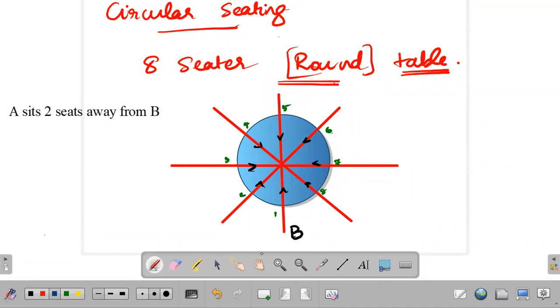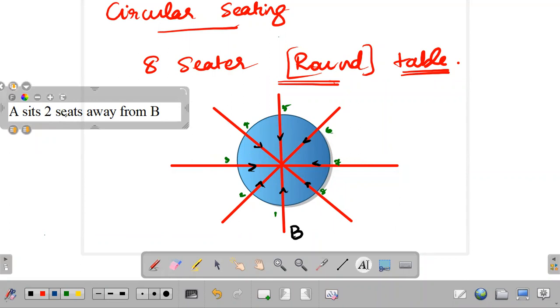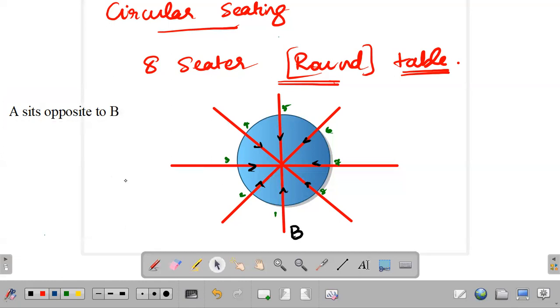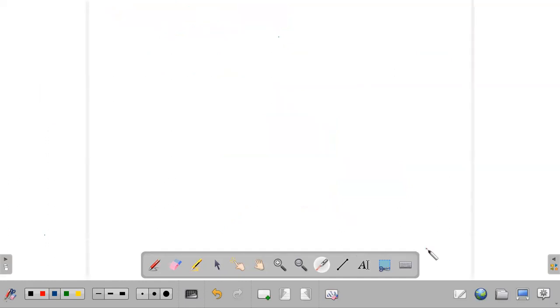Now the next input. Suppose I say A and B, they are sitting opposite to each other. A sits opposite to B. I will put it like this. Opposite to B. So please tell me, where am I going to place our A? If 1, then it has to be 5. If 3, it has to be 7. If 4, it has to be 8. Like that it is. They are opposite to each other. So this type of an arrangement will help you a lot in knowing who sits opposite to whom. Are you getting me?